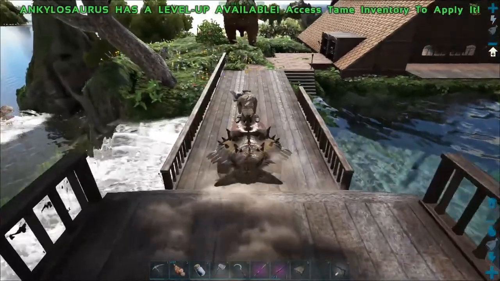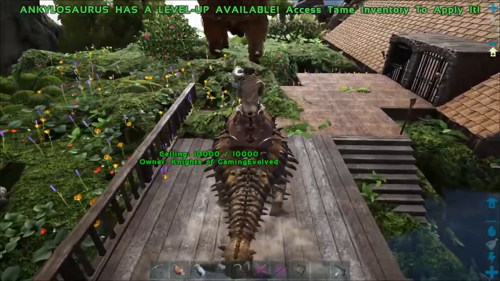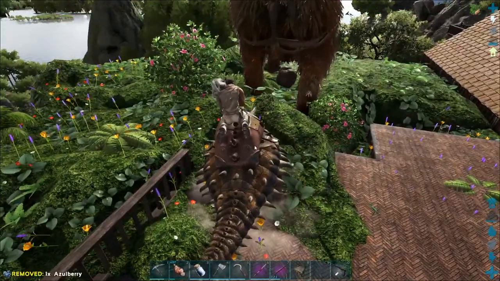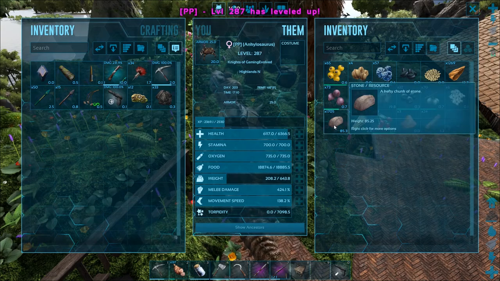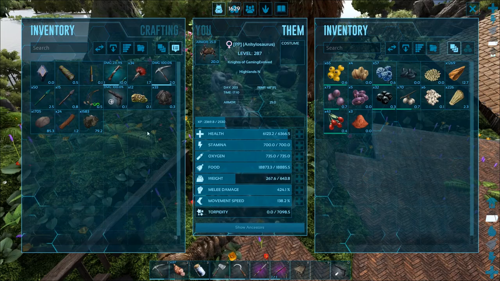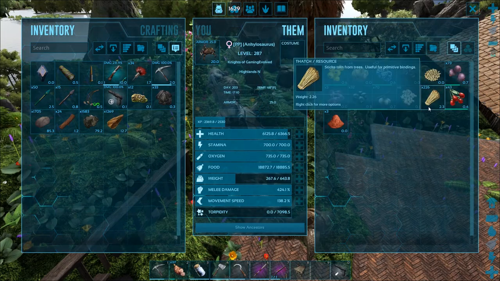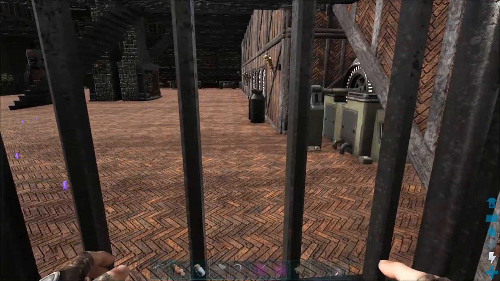So yeah, other than that, I've been out gathering a whole ton of resources and stuff like that, because we need more stone. We need more wood. We need more of everything, really. Let's grab that. This is gonna encumber me, isn't it? No. Alright, that stack mod they got on here, it actually works pretty damn well. So, yeah, I'm kinda digging that.